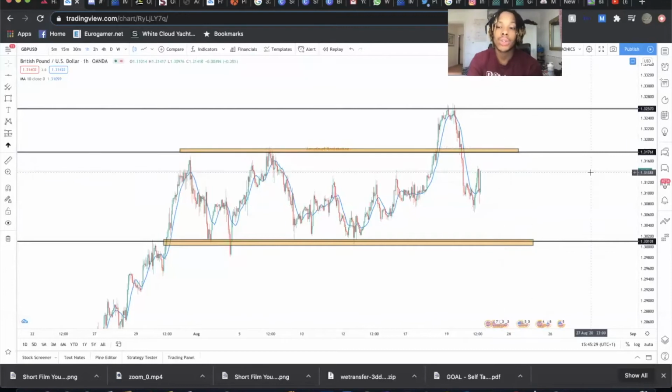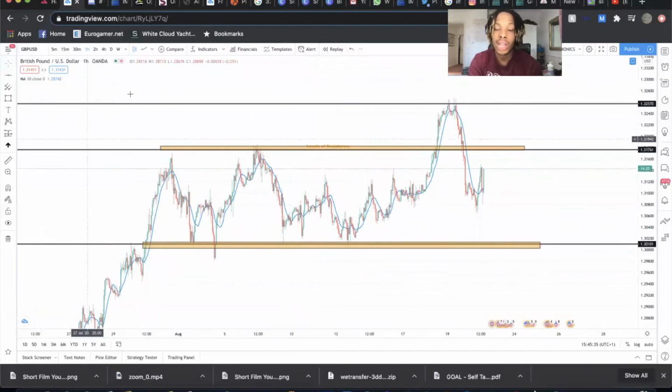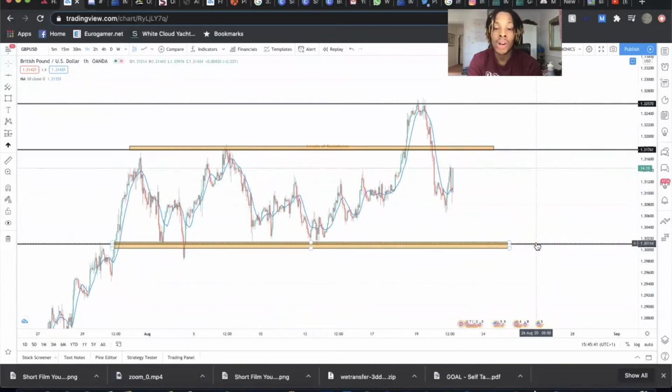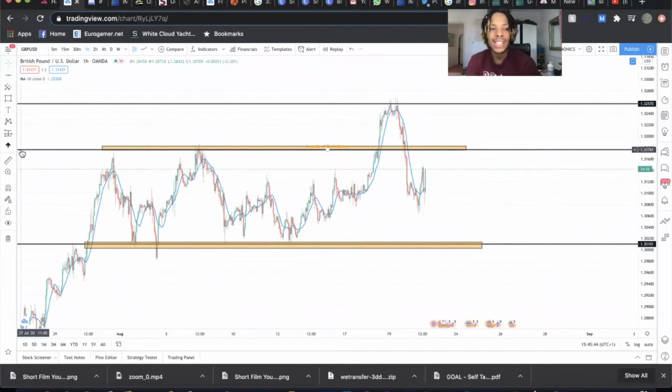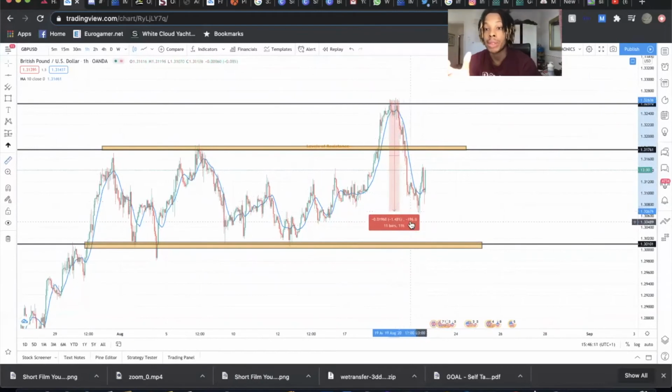But I just wanted to show you how to make your chart go up and down, how to draw a few lines on your chart, and how to draw boxes. And if you go into a little bit more detail, this ruler here called measure, if you click that and then drag, this number here is showing you how many pips this move was. So in this case this was 180 pips. If you see people refer to pips but you can't work it out, just go to the ruler and click and drag. And that's 196 pips.